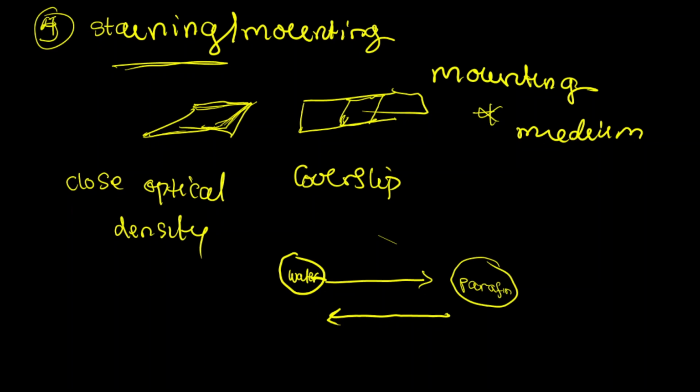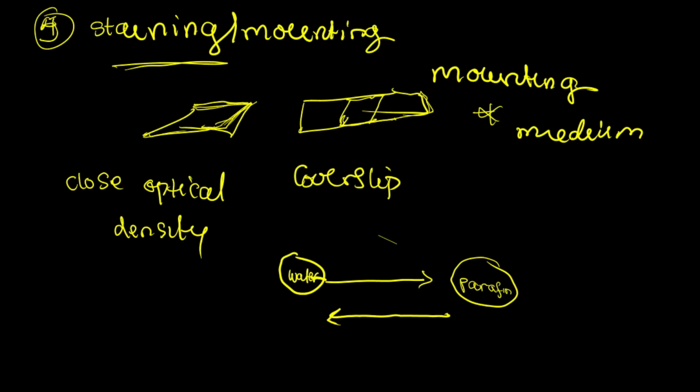And in addition to that, when the mounting medium is applied to this tissue slice, and then the tissue slice, of course, is covered with the cover slip, this mounting medium, after evaporating, helps to stick the cover slip onto the slide. And now we have our slide prepared, our tissue has been prepared, and it can now be viewed under the microscope. These are the steps in paraffin technique.